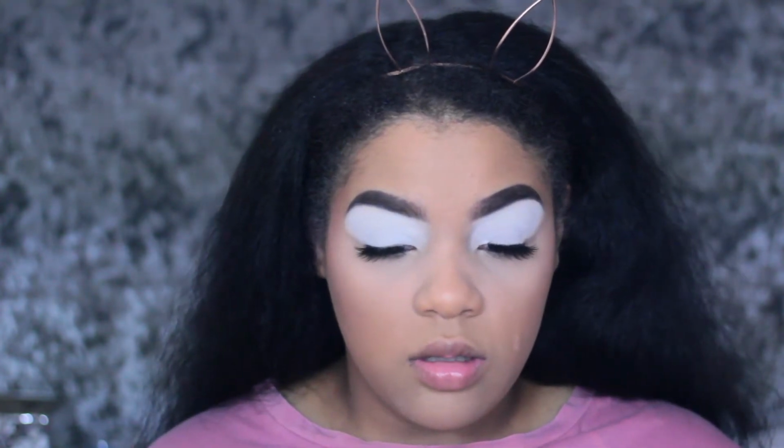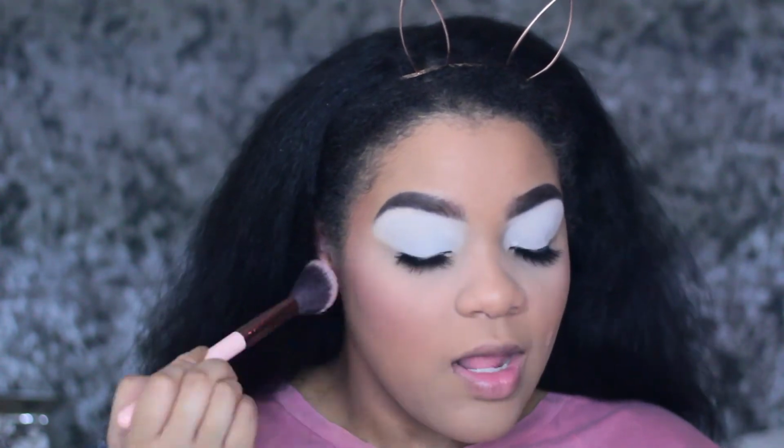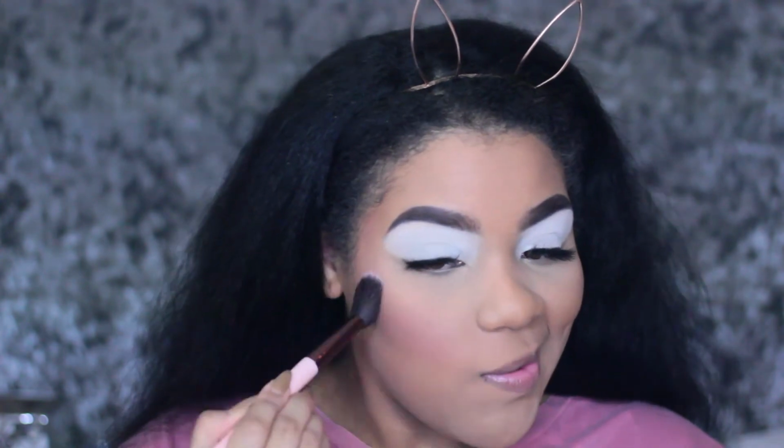For our blush, we are going to first start with MAC. So you already know what I'm going to use. I'm just going to use the Tarte Parte blush. Don't have that blush. Oh gosh, she's using a lot of blush.